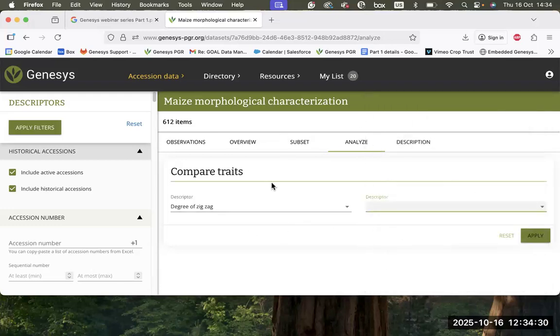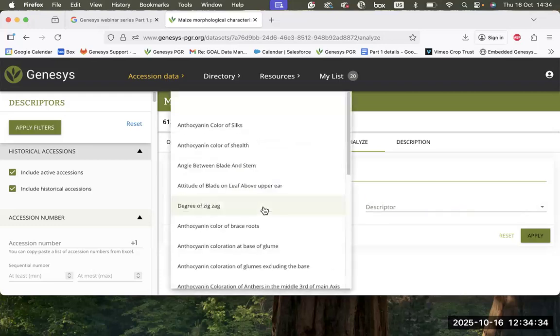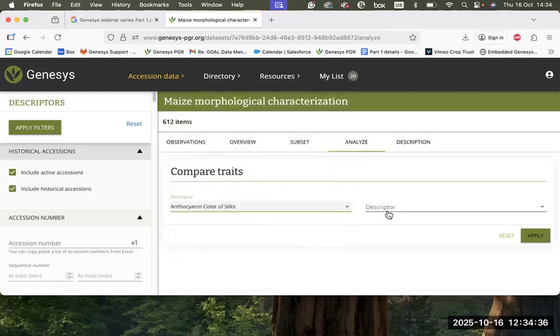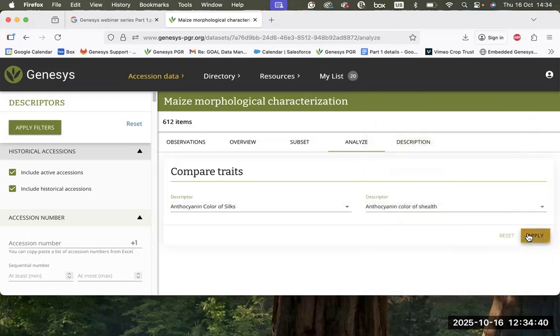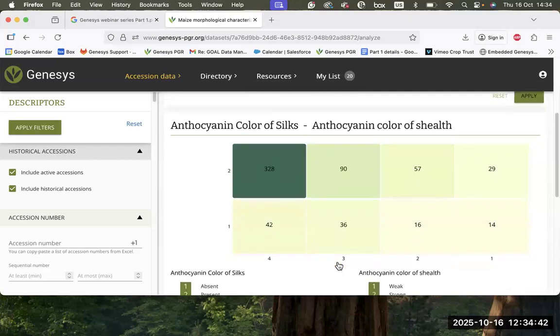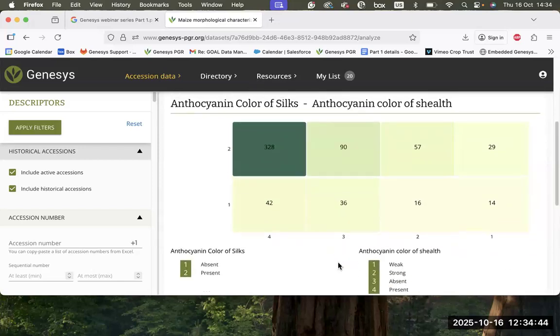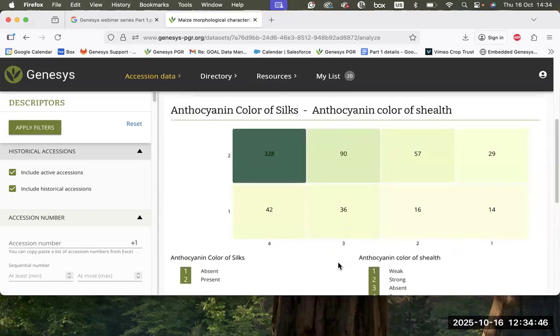This only works for the descriptors that are categorical, obviously. And you click apply. And this will create a heat map to compare those two descriptors and how their values relate to one another when it comes to those 600 accessions.